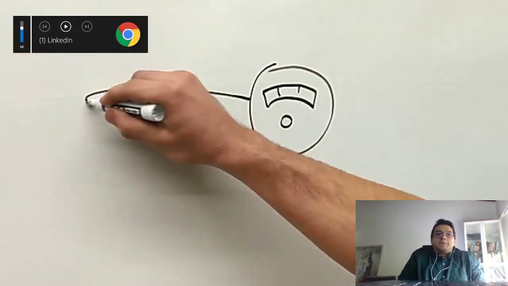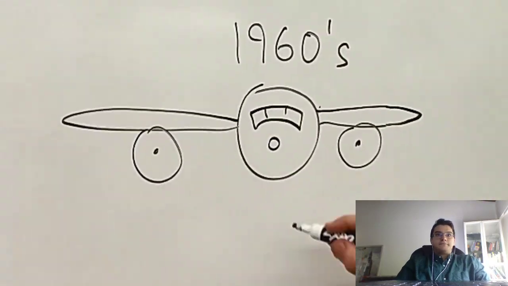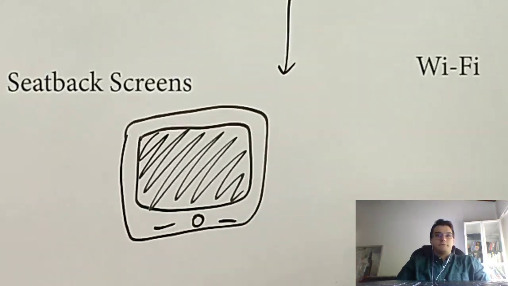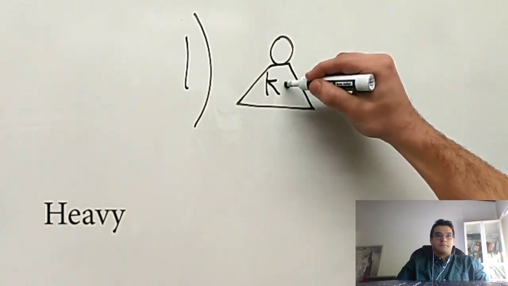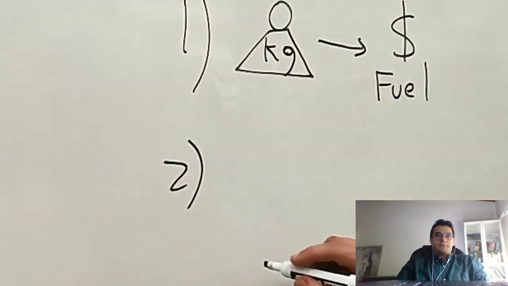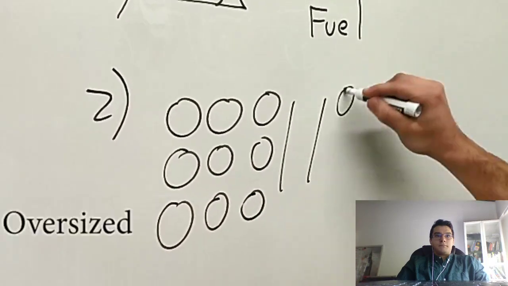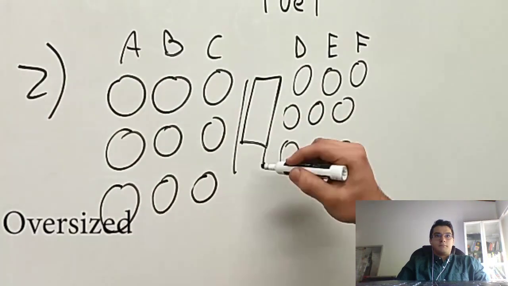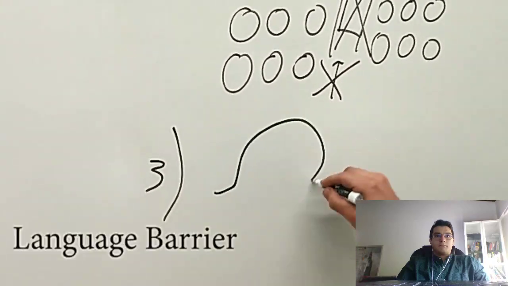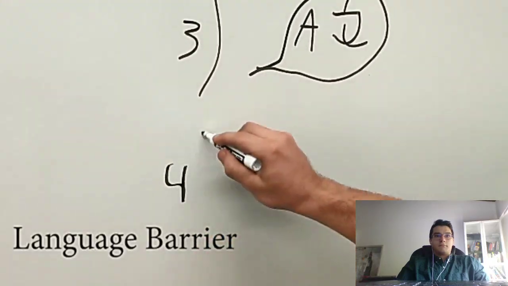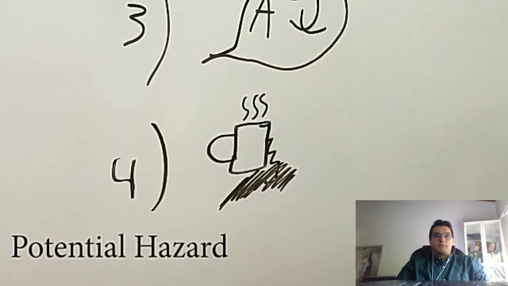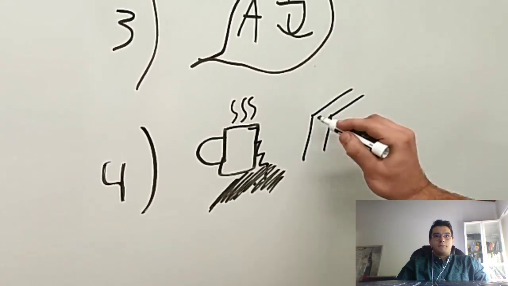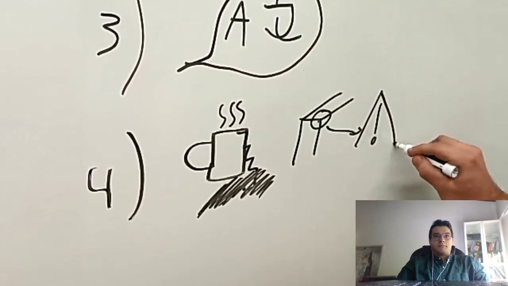Since the beginning of commercial aviation, many new features have been added to airplanes, from seatback screens to Wi-Fi on board. However, there is one part of the experience that has not changed much: food trolleys. These carts are heavy, making airlines overspend millions of dollars on fuel costs. They occupy too much space, blocking the aisle, reducing the ease of circulation of crew and passengers in the cabin. They do not allow flight attendants to serve passengers without language barriers being a problem. And most importantly, in the event of unexpected turbulence, they are a potential hazard due to their sharp edges and hot contents not being contained.